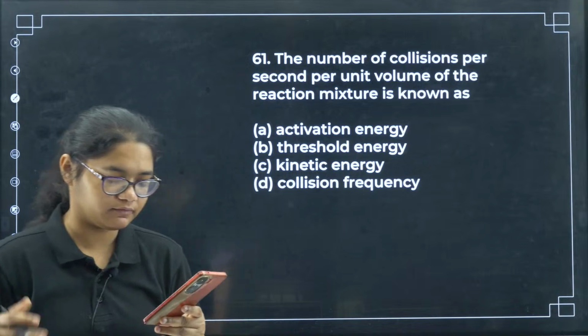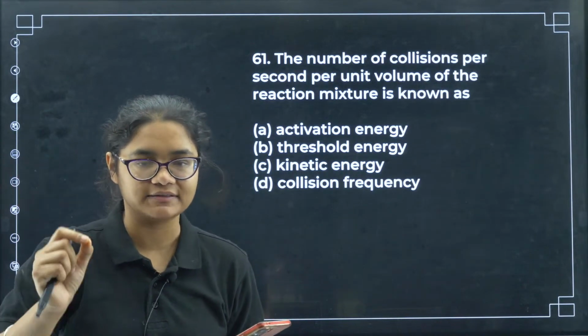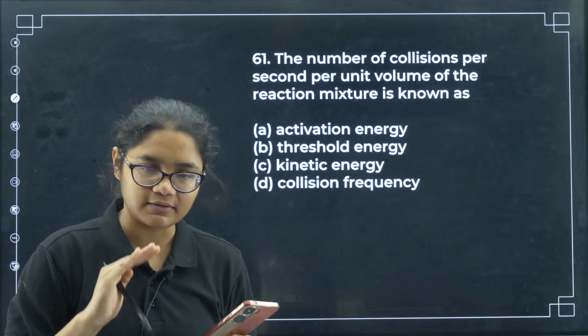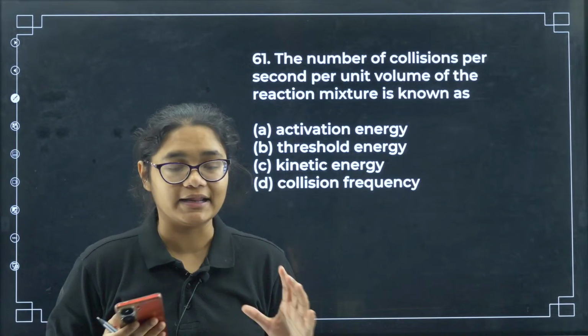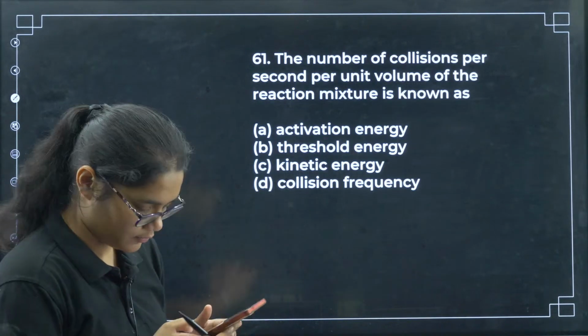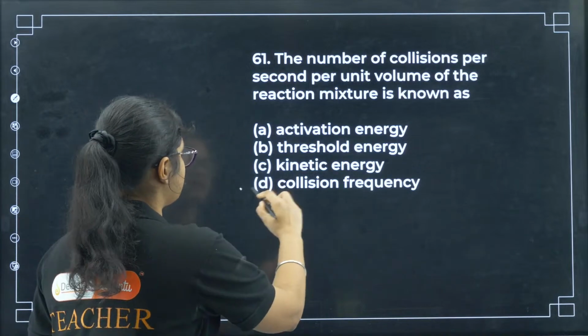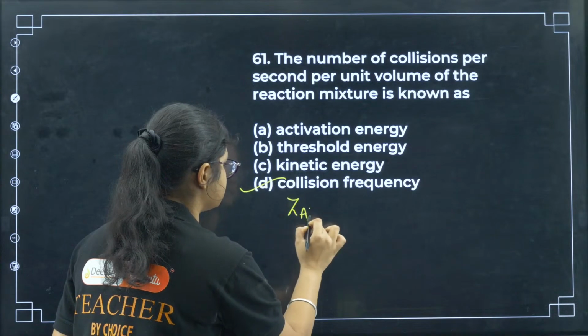Definitely, Dhriti, we will be coming up with it when we can. For numericals you can refer to my Brahmastra videos. There we have done theoretical plus numerical questions, and if you want a dedicated numerical video also, it will be coming up very soon. Do not worry. Question 61, D, collision frequency is the correct answer here, and it is represented with ZAB.